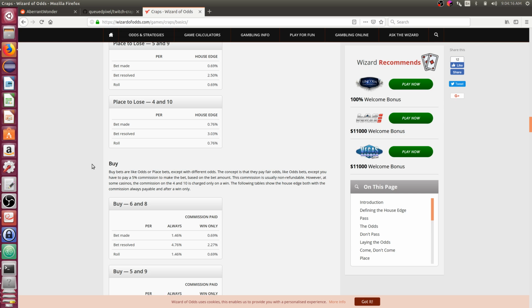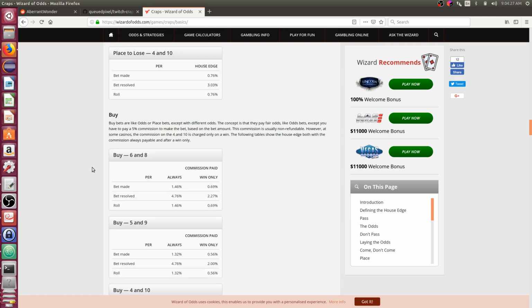Buy. These bets are like odds or place bets except with different odds. The concept is that they pay fair odds like odds bets, except you have to pay a 5% commission to make the bet based on the bet amount. This commission usually is non-refundable. However, in some casinos, the commission is charged only on a win.